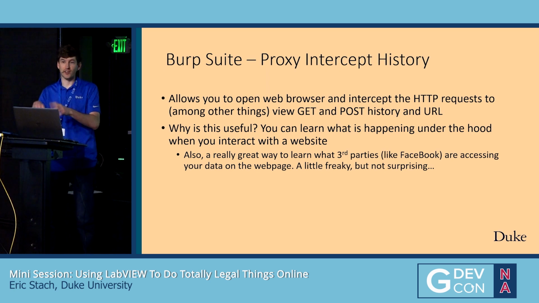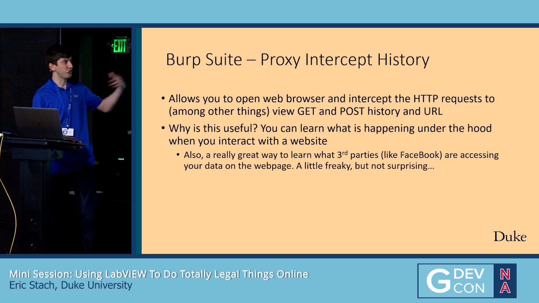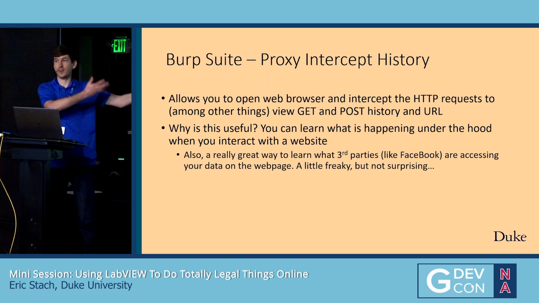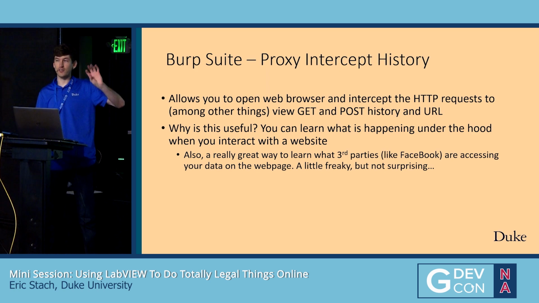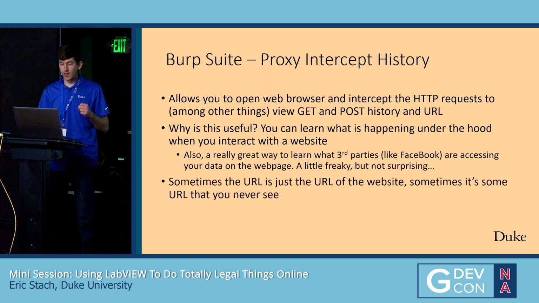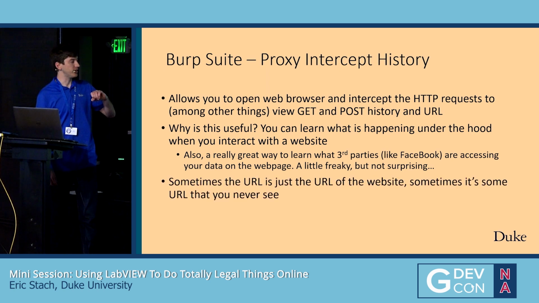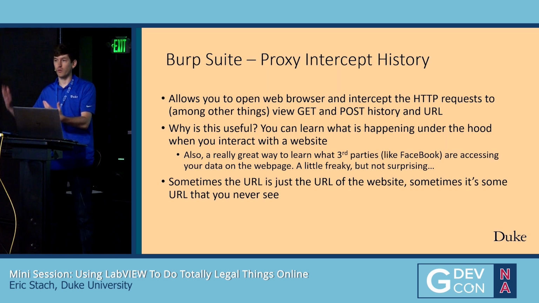I was curious and I typed in some websites, and then there were a bunch of POST and GET requests from Facebook, which I was kind of surprised to see. It's a little bit freaky, but not totally surprising to me. One thing that I also learned is that sometimes the URL that you make these requests to is the website that you expect. Sometimes it's a totally different URL, and without this tool, there's really no way to know what that is.